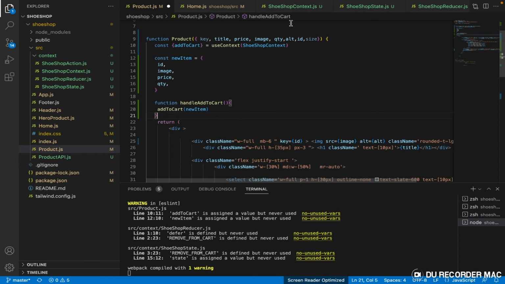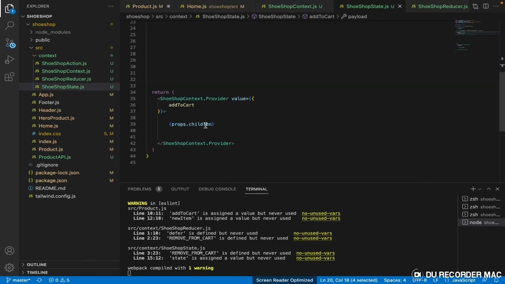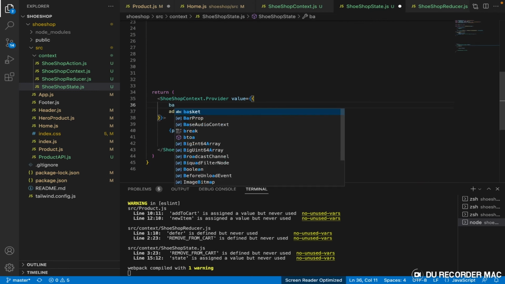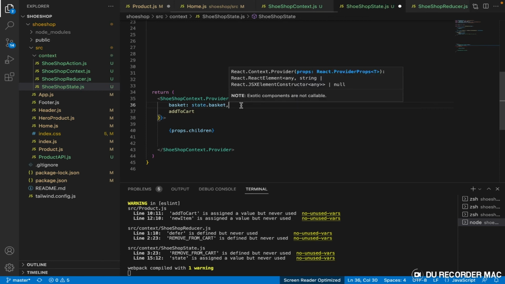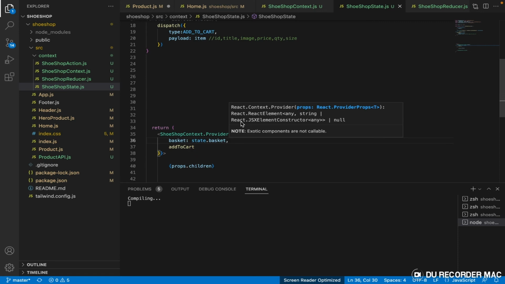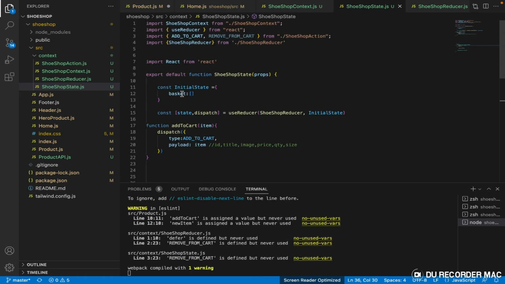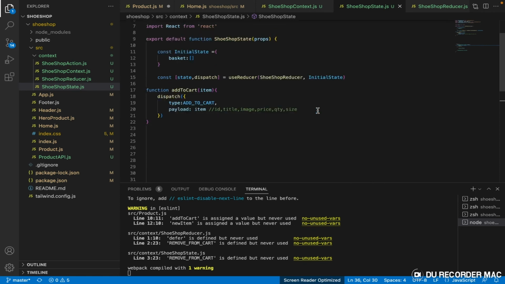Okay, let us bring something else. Let's go back here. We need to bring in the basket, right? The basket should be state dot basket. So we're talking about this basket right here. It should be whatever the state is holding.